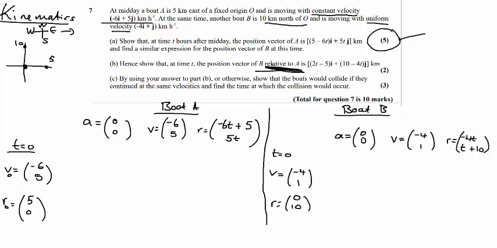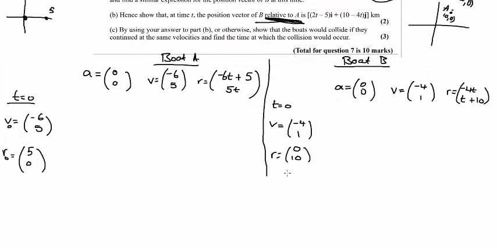Position vector of B relative to A. Relative to A. So basically, if A's here, then this becomes like a 0, 0. Okay? And as it's moving, it's almost like that keeps becoming the 0, 0, which is strange. So the way we do that is by doing this take away that. Does that make sense? We do this take away that, which will give us what we want. And that's a cheeky relative to A, okay?